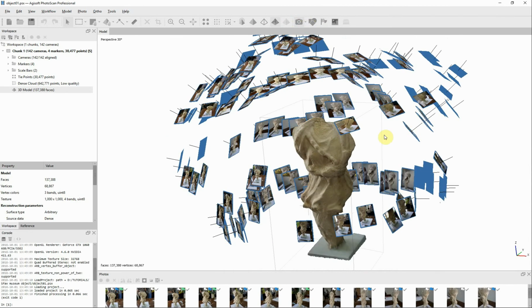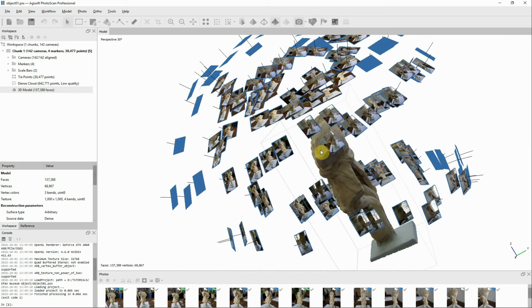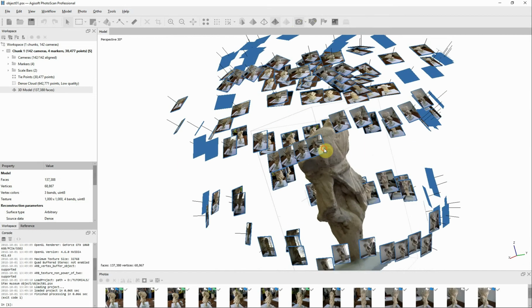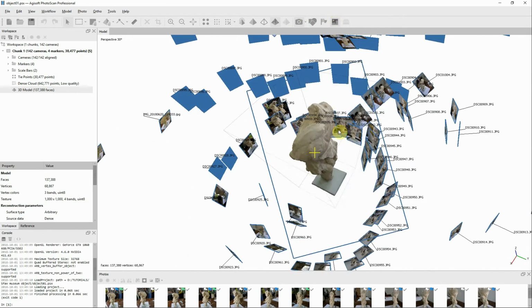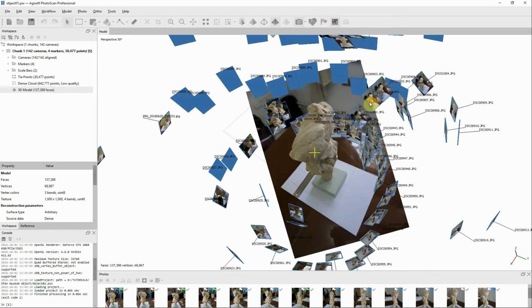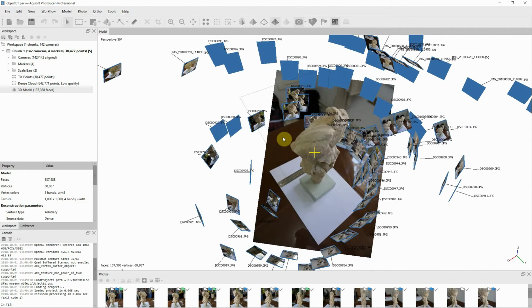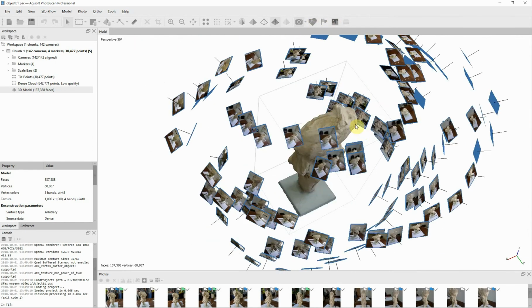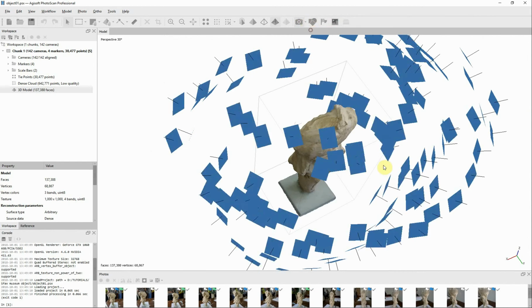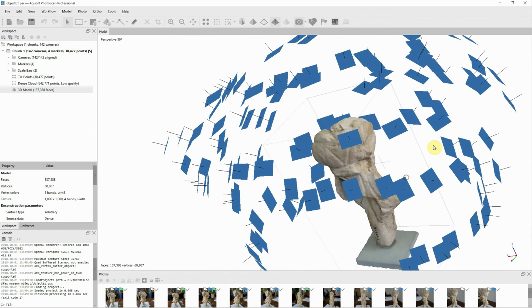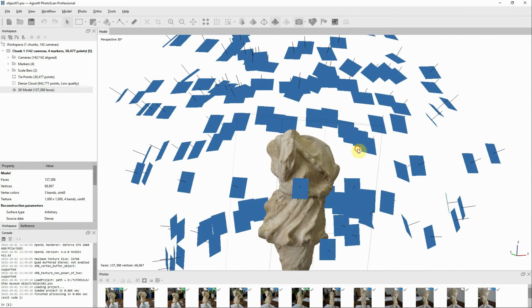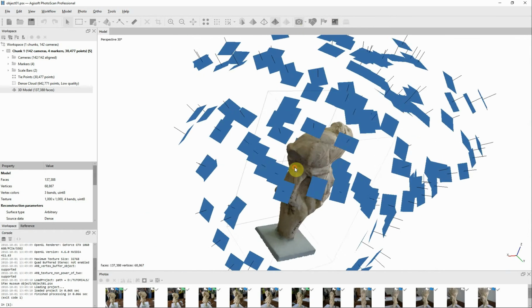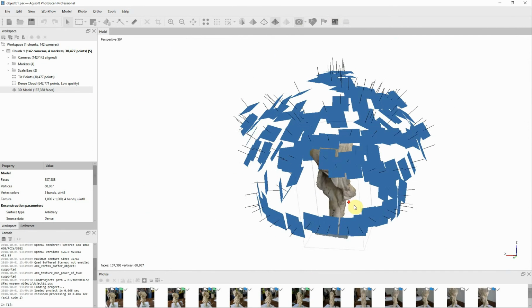So here as well, if I were to enable the thumbnails of the cameras, you can see how the different pictures will look. And also if I enable this option here, for example, you can actually see how different cameras will look in reality. So let me disable that, and let me also disable this, just to show again how the overlap here matters a lot to create a very nice object model.